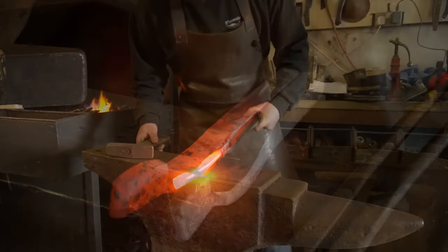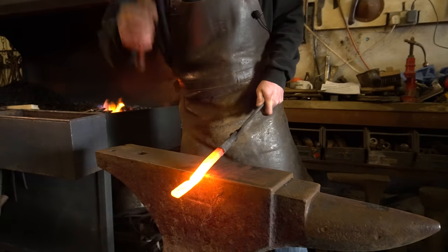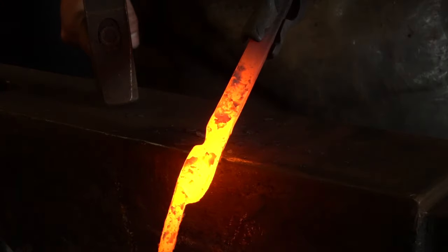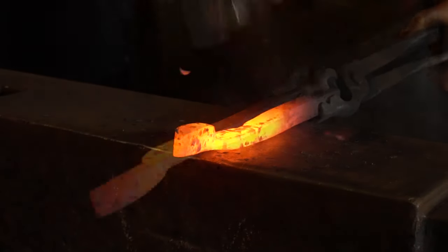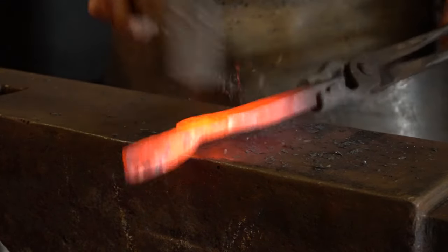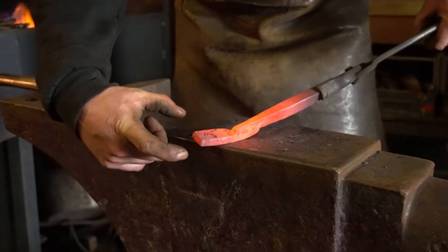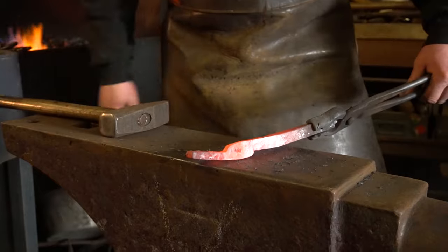Let's get it back in the forge, get it warmed up, and do this third set-down. Bring it out onto the anvil on the far edge, find your center punch mark, lift it up at 45 degrees, bring the hammer down, aim for that corner. Don't go too thin — that's as thin as I want to go at the moment. I've still got some heat in it, so I'm going to force this down a little bit more. Now it's starting to look a bit like a pair of tongs. What I need to do now is straighten this up, then find a pair of tongs that are going to hold onto the nib so I can spin this around in the forge and start drawing out these tong reins.